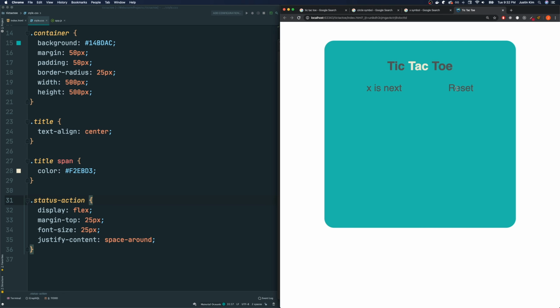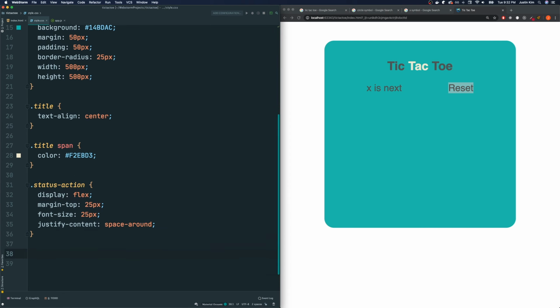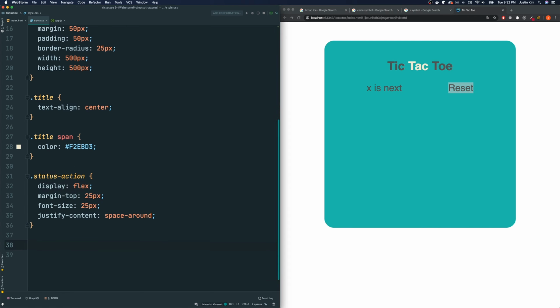Now let's see what we have as well. Let's stylize our button by doing this. I'm gonna grab our button, which is, what is it called? Reset. And I'm gonna make it act like a button. So I will put a cursor of pointer. What that would do is when I hover over it, my cursor will become a pointer to let the user know that this is a button.